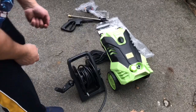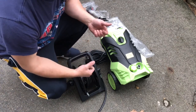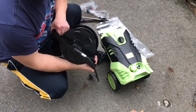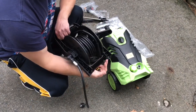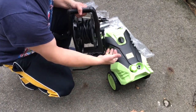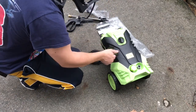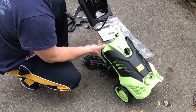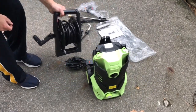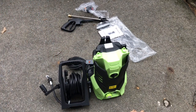Okay, so what I'm going to do is show you how to assemble this. The directions are really bad. They don't really show you how to assemble much. So here's the hose reel, and on the back there are a couple of spots to put screws. They do give you a couple of screws, and they give you the screwdriver as well. So this is going to go right here on the top. There's a couple of provisions for it. So we stand this up like this. Should be able to put the hose reel assembly into place fairly easily.